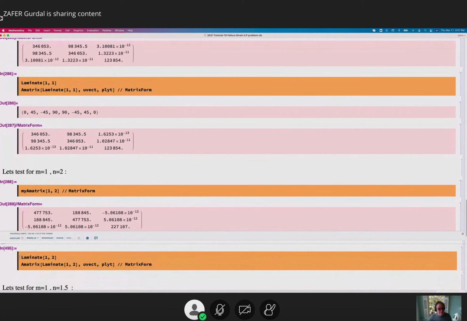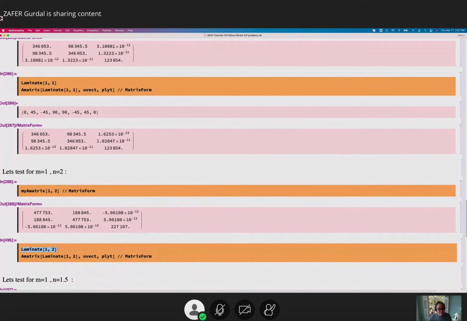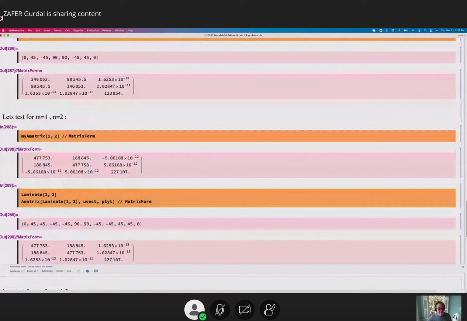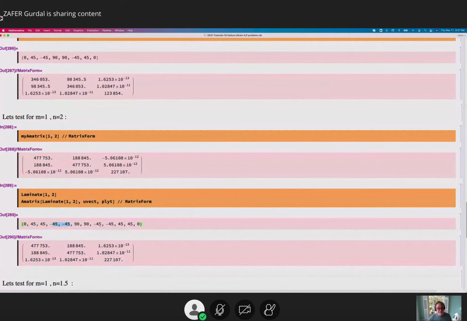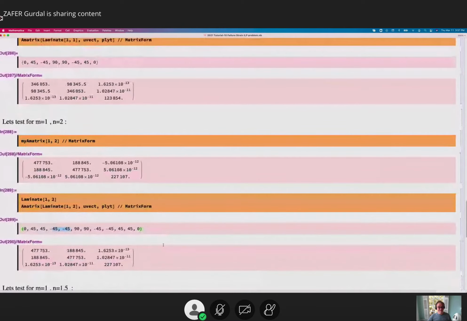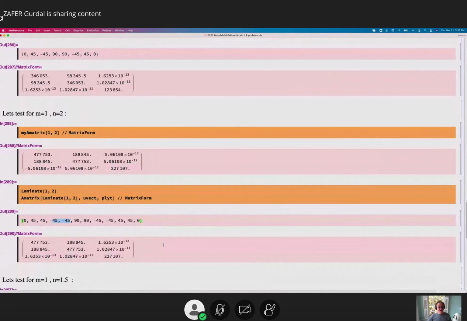And if I compute the old-fashioned way of building the laminate and sending every ply to be the same thickness into this, that will have this laminate with 0, 2 times plus 45, 2 times minus 45, 90. And indeed, this is also the same. So what's the difference between these two? The difference between those two is actually when it comes to m and n that are not integers.